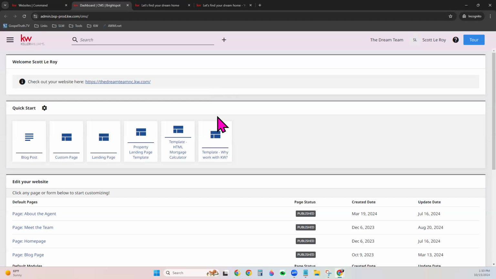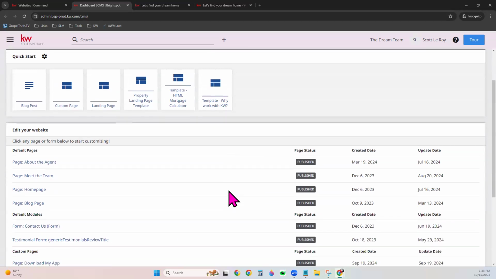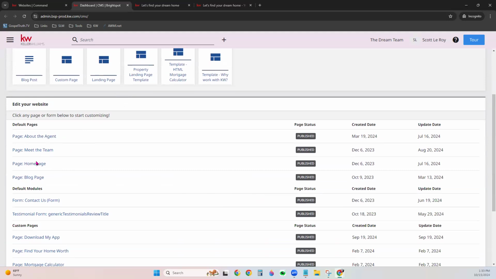And now we can come down here under default pages and move through some of the default settings of this team site and make even further edits. So we'll go ahead and jump into the Meet the Team page. You'll see the About the Agent page right here. Remember, currently that is no longer showing on the team website. Instead, it shows a Meet the Team. So we're going to hop over that About the Agent and go right into the Meet the Team page.